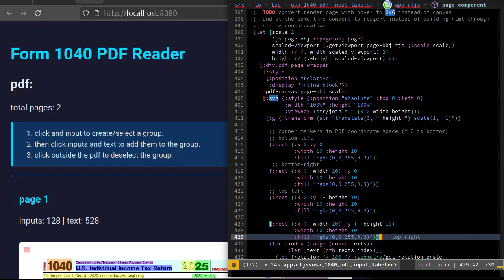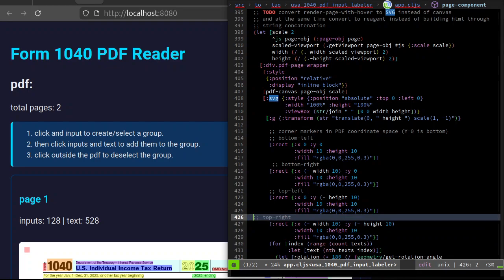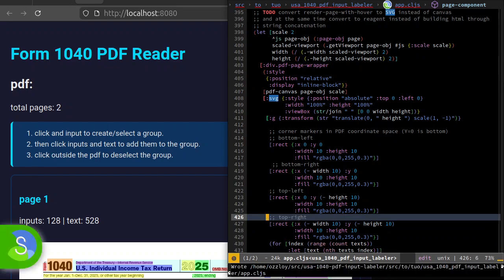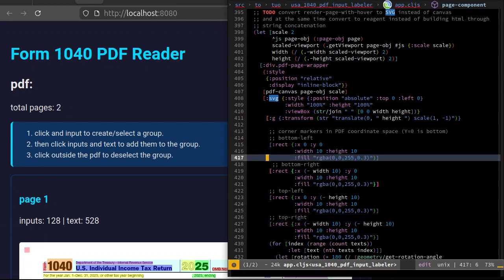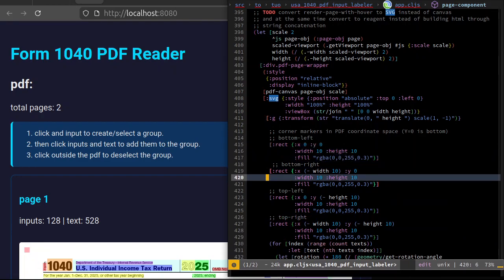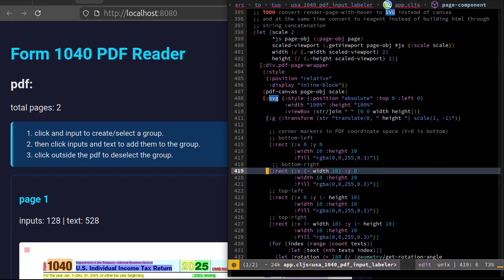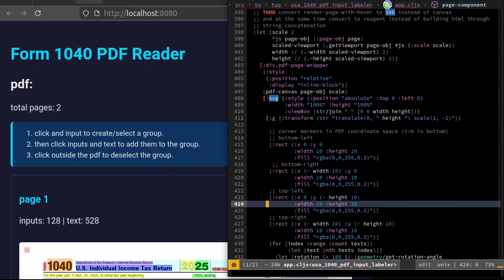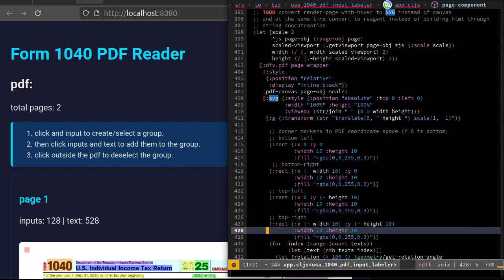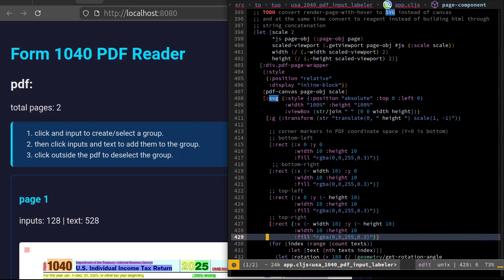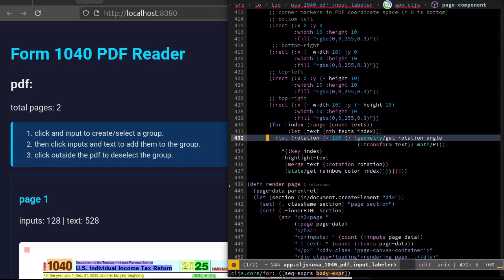Fill. Okay. Bottom left, that looks right. Bottom right, the X value should change. Yep. And then the Y value for the top left, and then the top right, both of them. Okay, that all seems good.